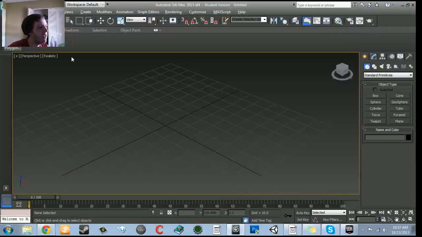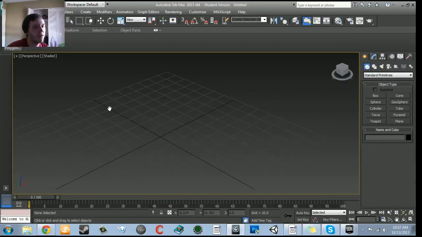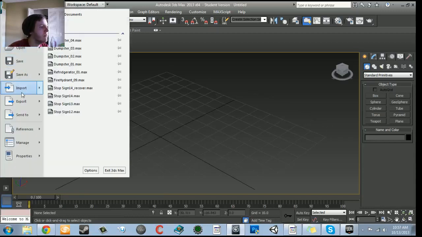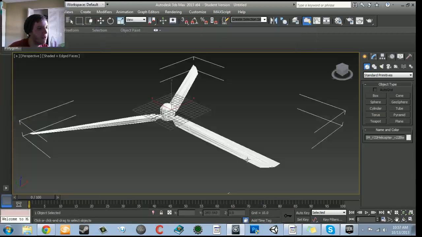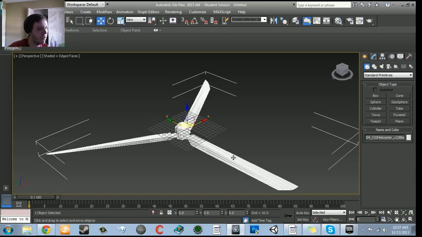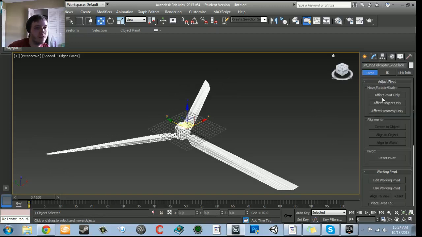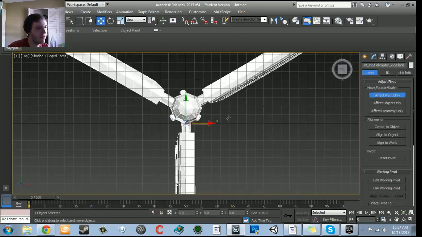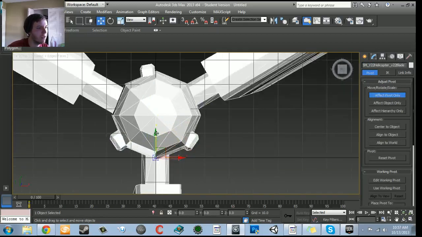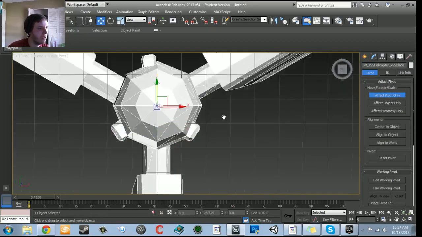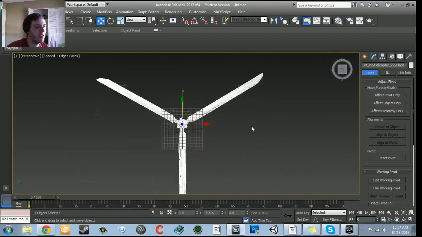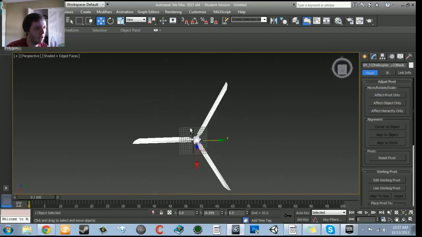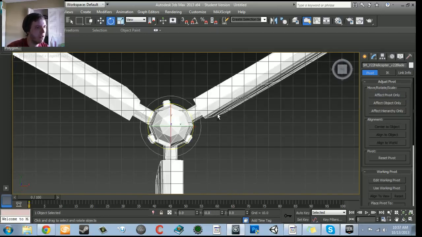Okay, let's get back in here. File, import. Bring that back. Fairly sure. Okay, effect pivot only. Let's go to top. Now.